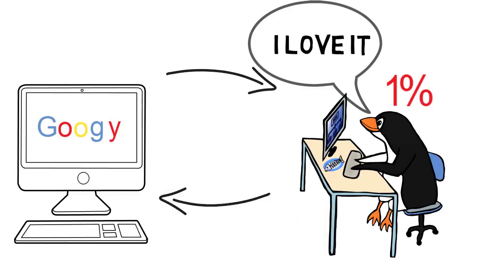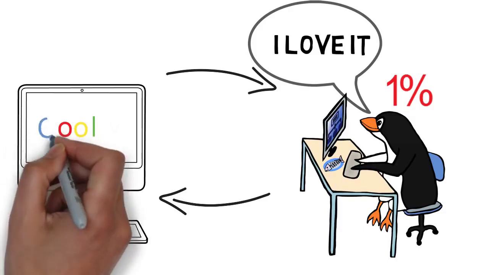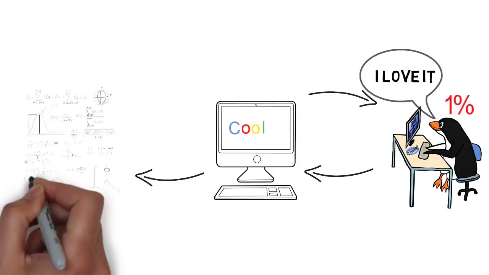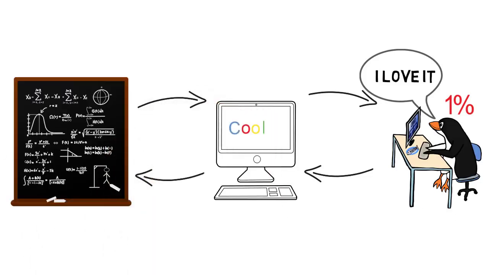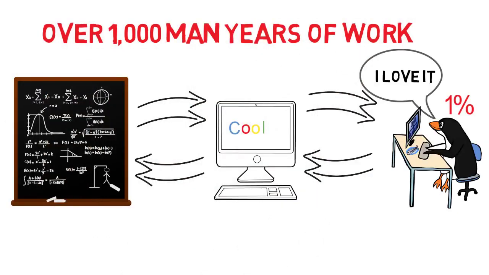Google comes up with so many algorithm modifications that there simply isn't enough time for them to test each one independently. Instead, they make multiple changes to the algorithm at the same time, and then use statistical analysis to determine which modifications improve search results. This means that every time you type a search query into Google, you will be taking part in not one, but multiple different experiments at the same time. In fact, Google has run so many experiments that it is estimated that over 1,000 man-years of work has gone into the development of its search algorithm. And that's why Google is so good at finding what you want.